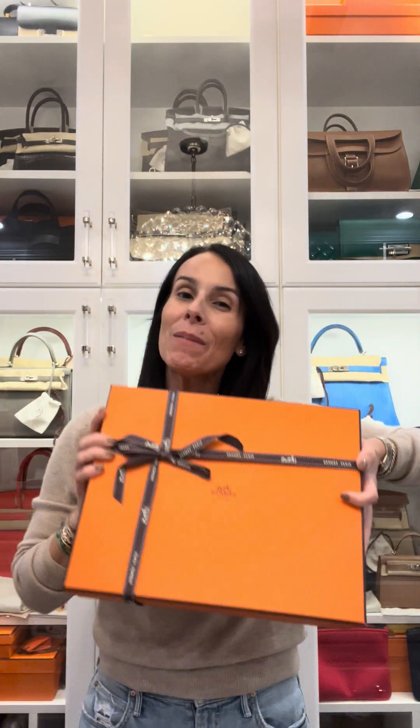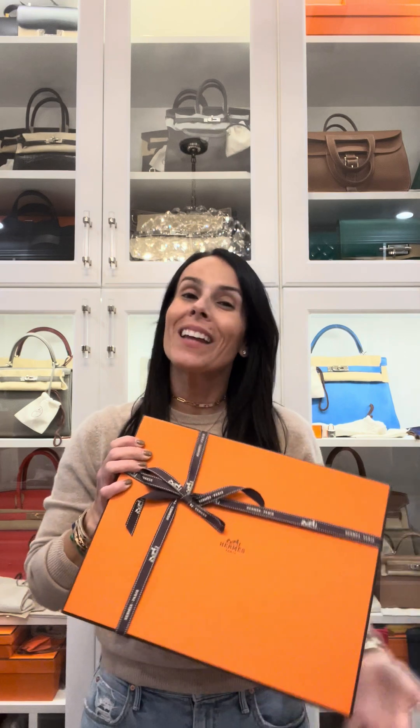Hello everybody, let's do an unboxing from my favorite — orange is just a happy color and it's just good for you. That's what I'm gonna say about orange boxes. Let's just get to it because I'm very excited about this cute little guy. Every time I go on a trip I feel like I need a bag for the trip, which drives Paul crazy. It's not a quarterback but it's still a really cute bag and I'm very excited to share it with you guys.